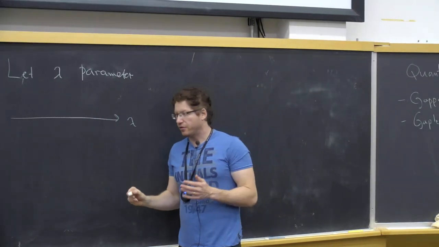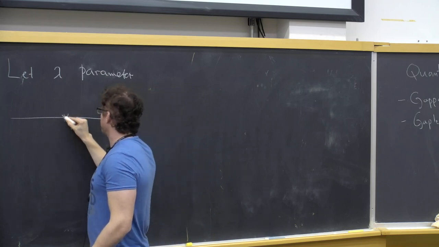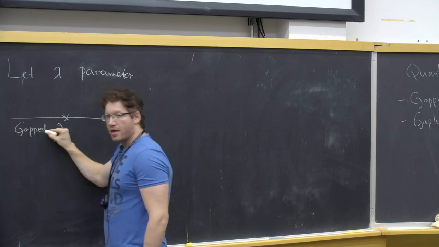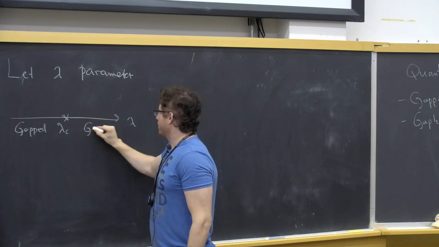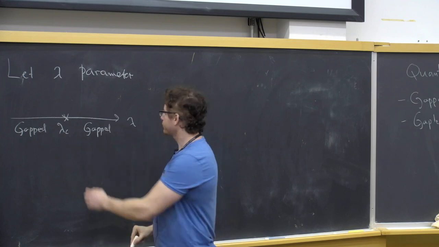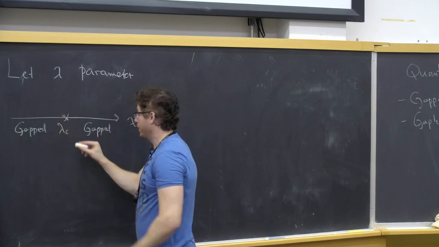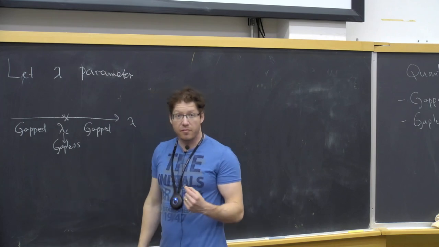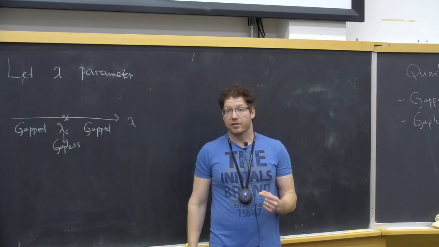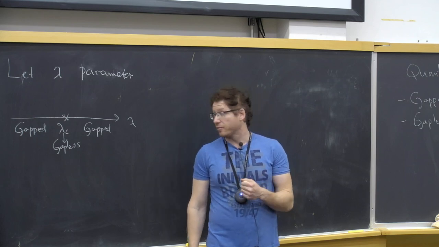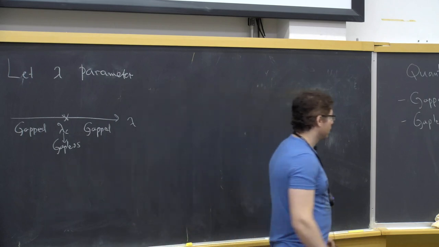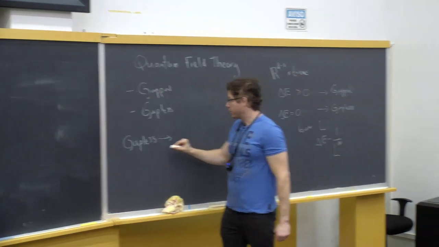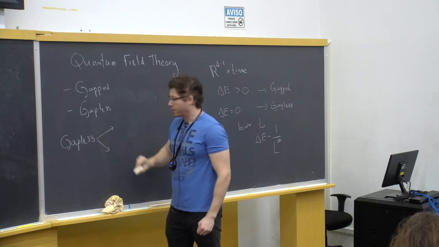One typical situation is that for lambda smaller than some critical value, lambda critical, we have a gapped Hamiltonian. For lambda bigger than the critical value, we have maybe some other gapped Hamiltonian. And at that particular point, we have a gapless theory. So that's one possible scenario. When you have a gapless model in unitary relativistic quantum field theories, it's assumed, and in some cases proven, that there is a conformal symmetry. There are two known mechanisms for gapless points to arise.